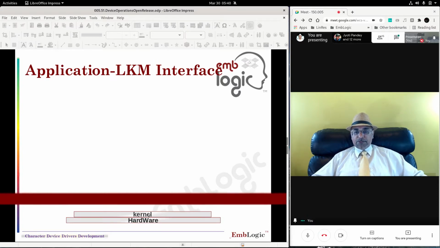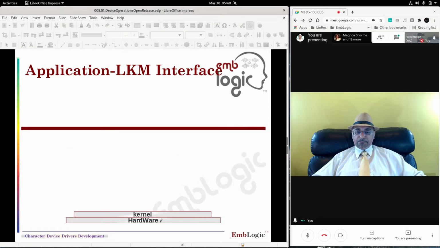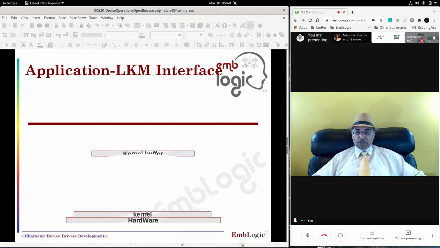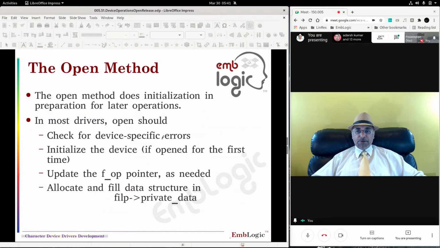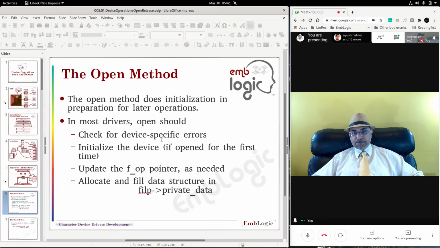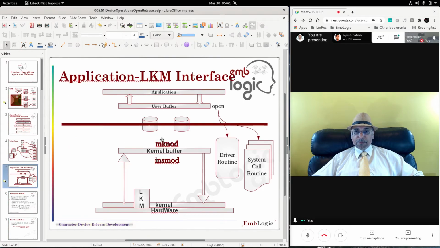We have to open the device, which is some kind of hardware. This will be accessible across the kernel. There are some kernel buffers called dirty buffers, which are IO buffers used to interact with the outside world, which is outside the kernel. The very first thing we have to do is insert our device driver into the kernel, and the inserted device driver will be here.